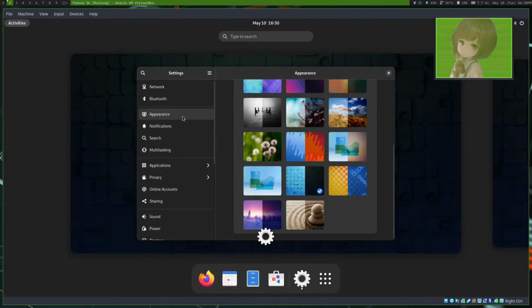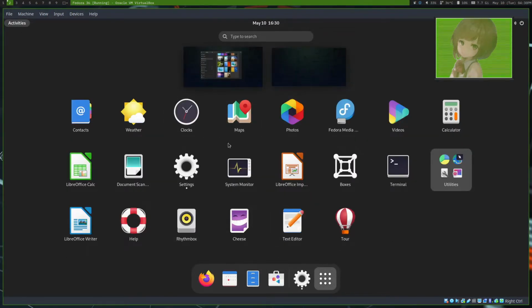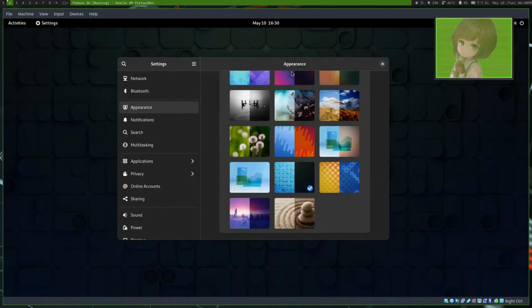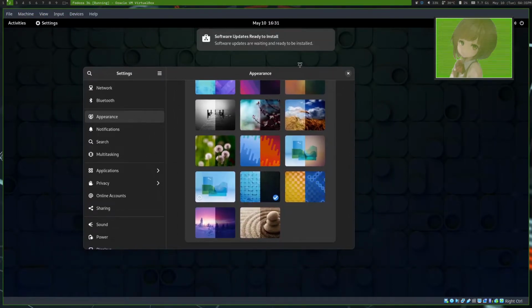Everything should have dark mode, so let's see what apps they have. What other apps would do? Like text editor, which is not that bad of a gradient. Am I matching it? Yes.